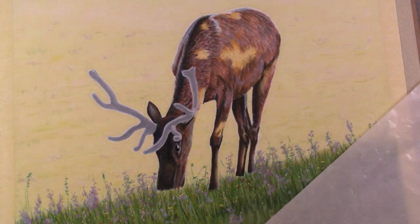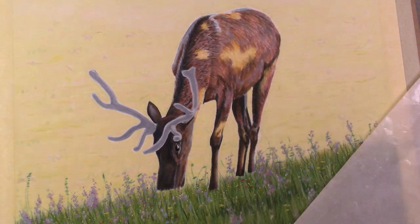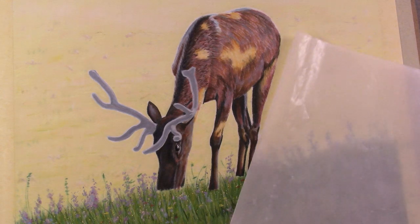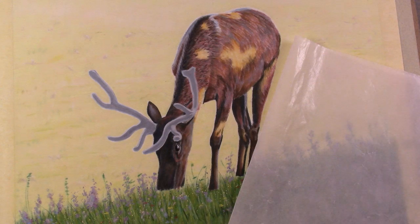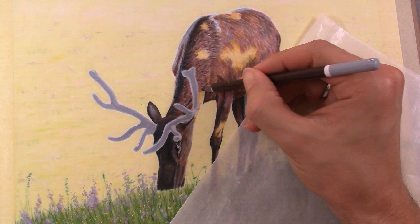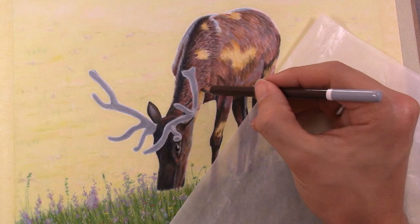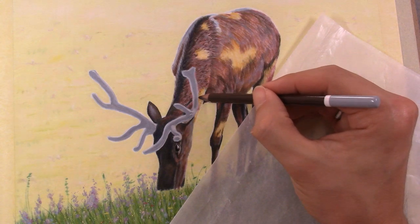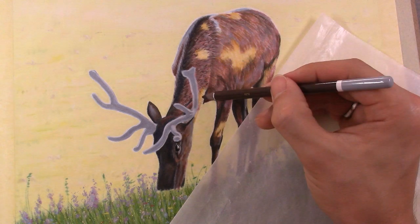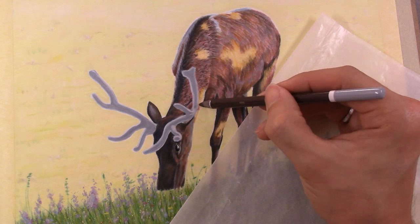There we go. Now you can start to see that those weird orange-yellow spots we created a long time ago are actually appearing to be highlights now. Starting to look really natural after an hour-long wait of really awkward-looking colors. I'm going to run very lightly a bit of texture with the brown through the highlight here on the neck, creating just a subtle amount of texture there.